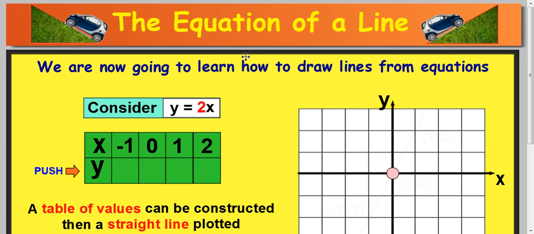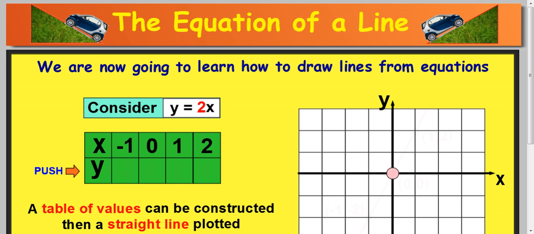In this lesson we're going to learn how to draw a straight line given an equation of a straight line. Now this bit here in the white, y equals 2x, is called the equation of a straight line. And it's really a formula to generate a y coordinate given an x value. So what happens here is, to get a y coordinate you double the x value.